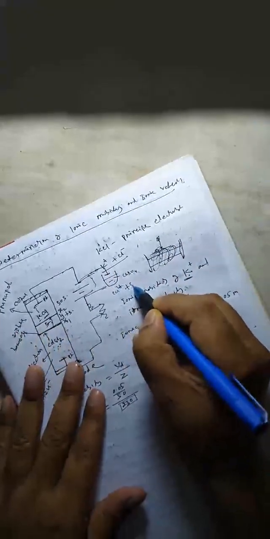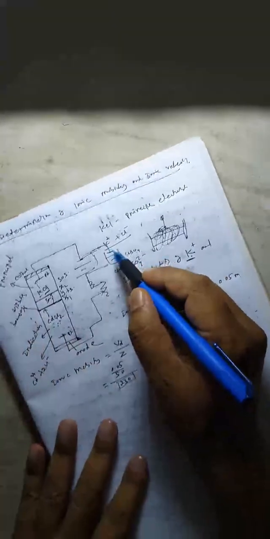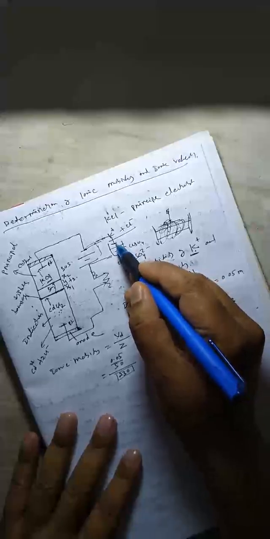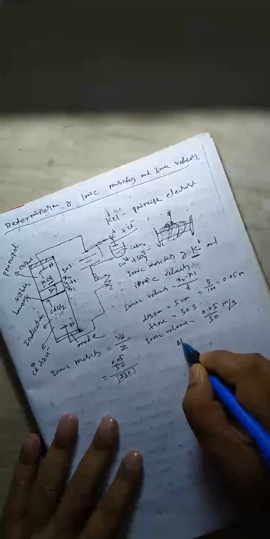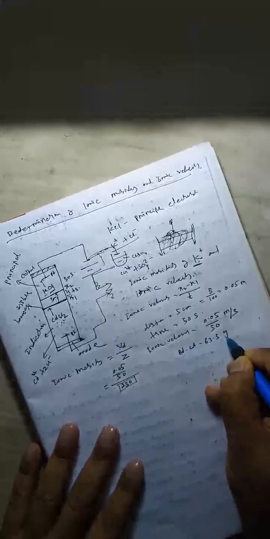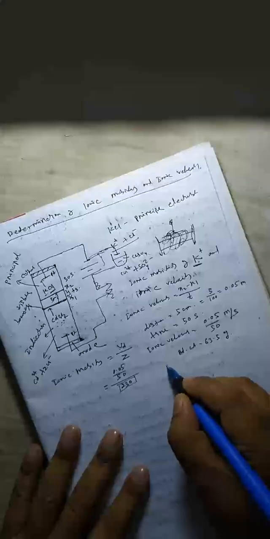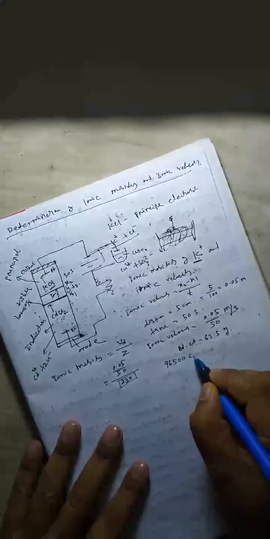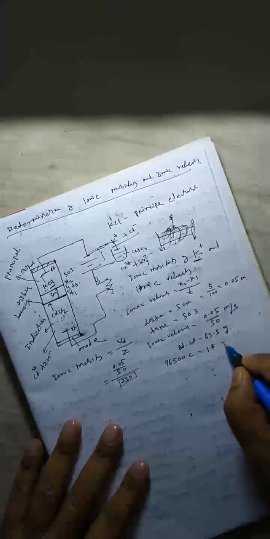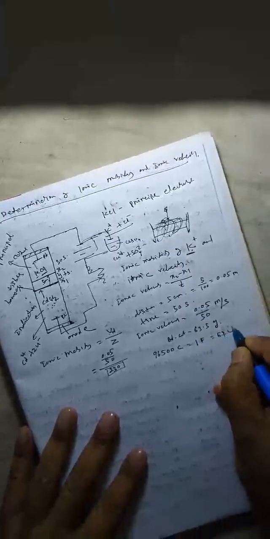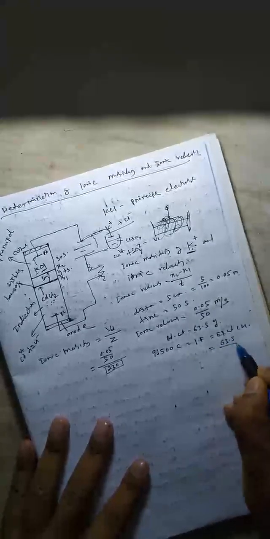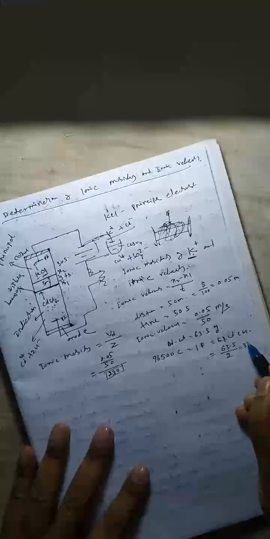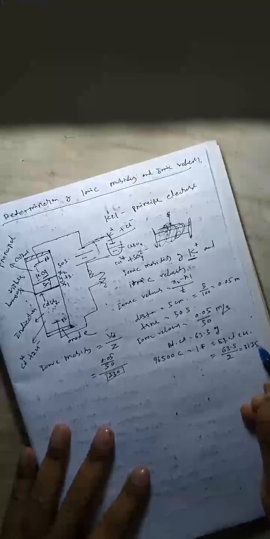Copper sulfate dissociates into copper two plus and sulfate two minus. The copper cation moves towards the cathode, the anion moves towards the anode. So copper is deposited at the cathode. Suppose the atomic weight of copper is 63.5 gram. According to Faraday's law, 96,500 coulomb, that is, 1 Faraday of electricity passed in copper sulfate, deposits the equivalent weight of copper. What is the equivalent weight of copper? It is the atomic weight divided by the valency, which is 2, equal to 31.75 gram.